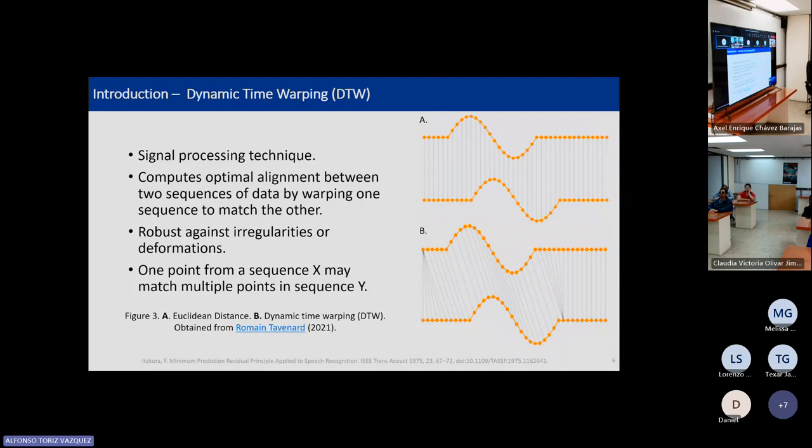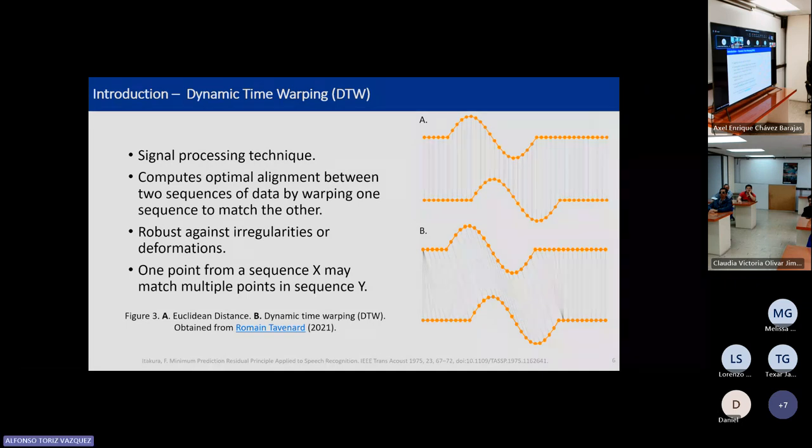It's an algorithm that goes beyond mere distance calculations such as the Euclidean distance or Manhattan distance. It's a method that recognizes patterns and relationships within sequences. One of the core capabilities of DTW is its ability to compute the optimal alignment between two sequences of data. Imagine it as the art of warping one sequence to precisely match the other, allowing us to discover subtle correspondences and anomalies in our data. This alignment process is pivotal in our pursuit of assessing breast cancer asymmetry.